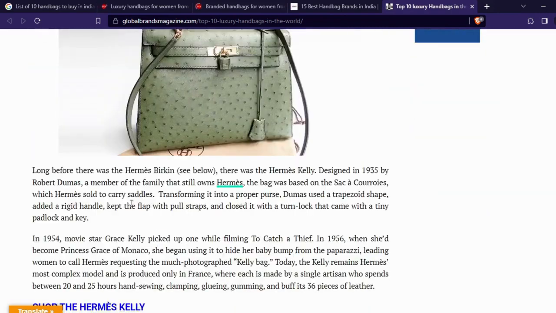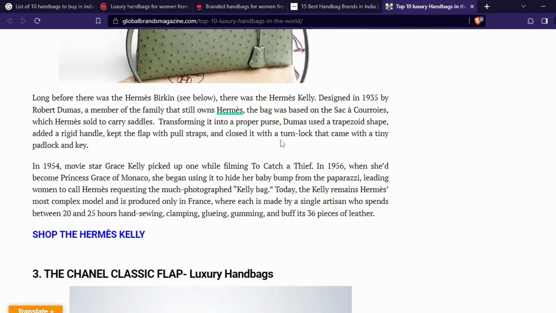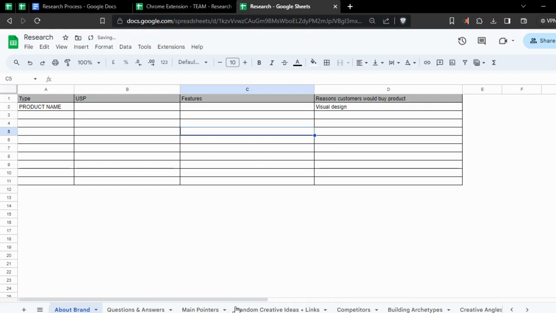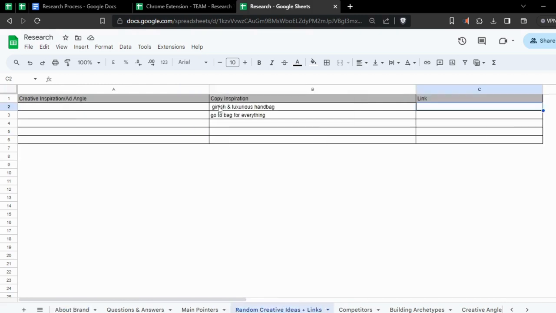You can be as elaborate or as concise as you like in your approach to the research. After this, you can copy sentences which you can later use in a copy inspiration format. Earlier, while doing the research, I came across this copy: girlish and luxurious handbag, go-to bag for everything. This is one of the copies which you can use in our ad creatives, either in the captions or in the creative itself as text.